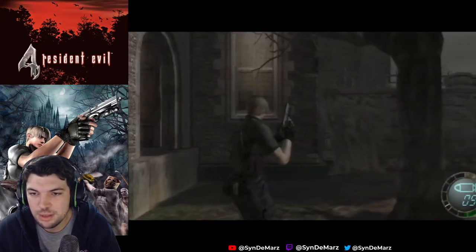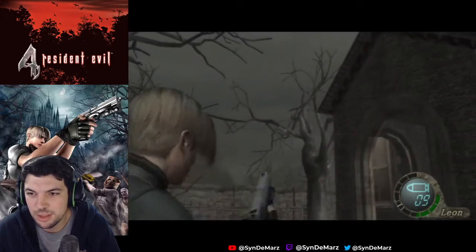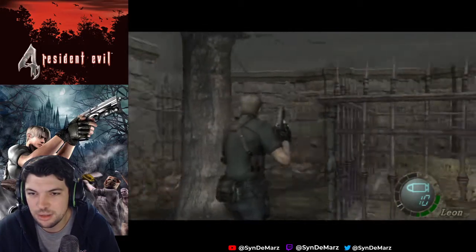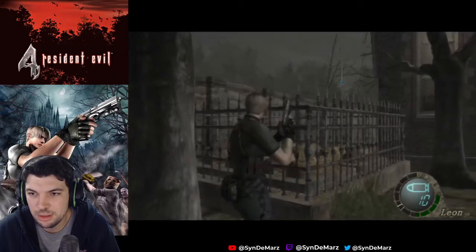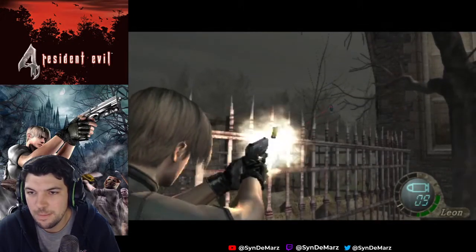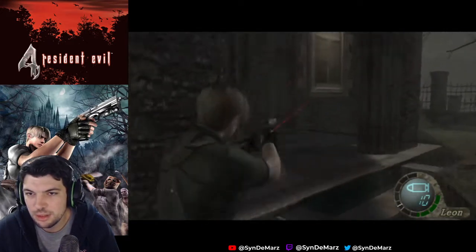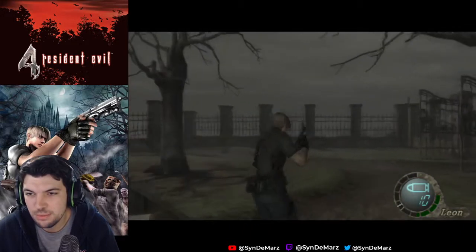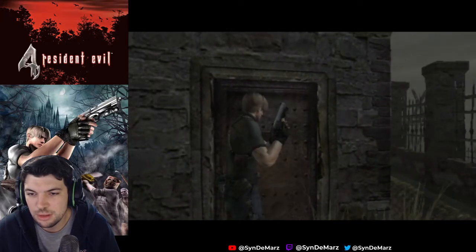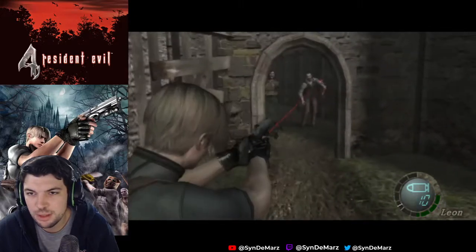Another bird's nest. Ooh, a little grenade. Pretty ridiculous for a bird. Pretty sure you can come around here. Maybe not. Yeah, well, there's a blue medallion right here. Another one. Is there one in here? Nope. Yeah, I can't remember where they all are. This door's locked. There's more enemies back here.